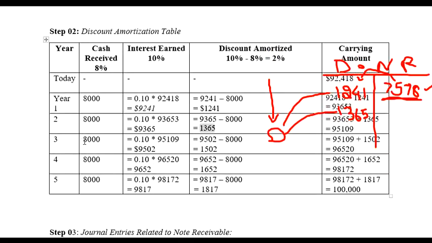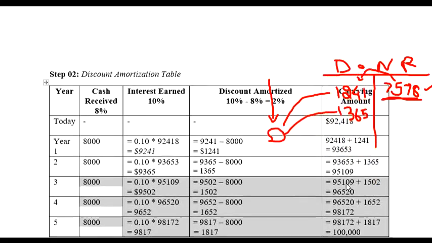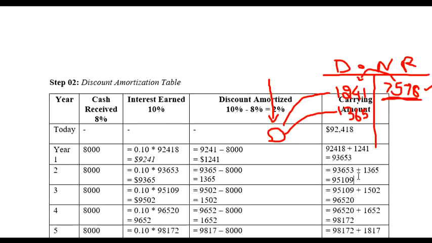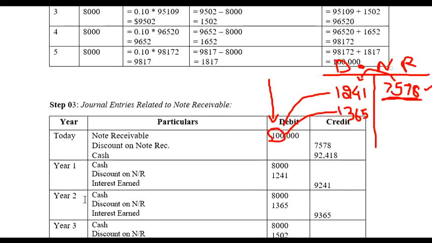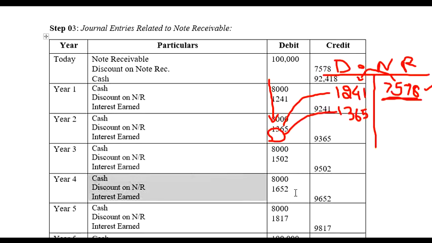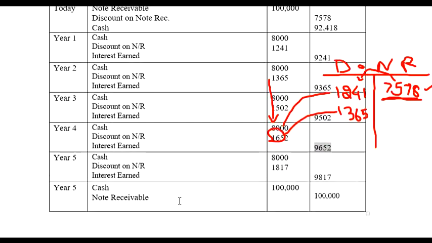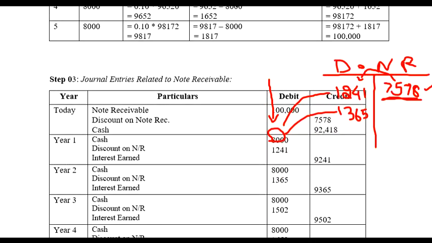The remaining rows are calculated in exactly the same manner, and whatever the adjustment is, at the end of the year it is added to the previous carrying amount to increase the investment value. You also know the journal entries. There is nothing new in the journal entry, everything remains the same, all the same accounts, only the adjustment and the interest values are changing. In the last year you will have your interest journal entry, and you will receive your cash back also. So you will receive your $100,000 back, and you're going to finish the note receivable because the asset will decrease. So this is the overall story, ladies and gentlemen.